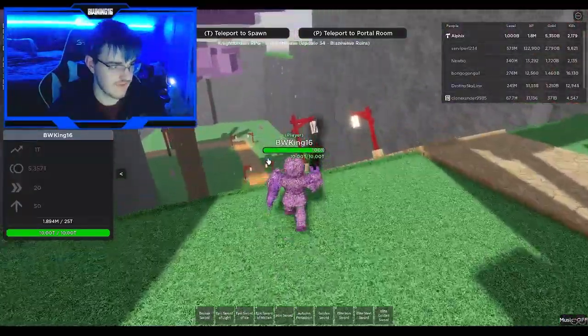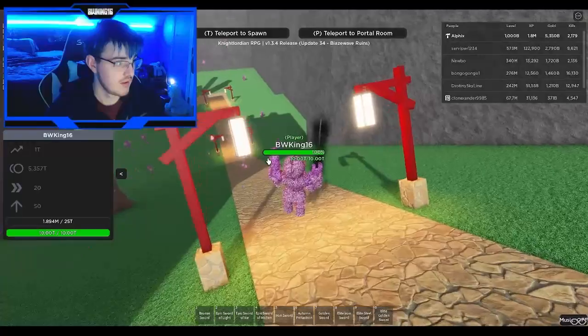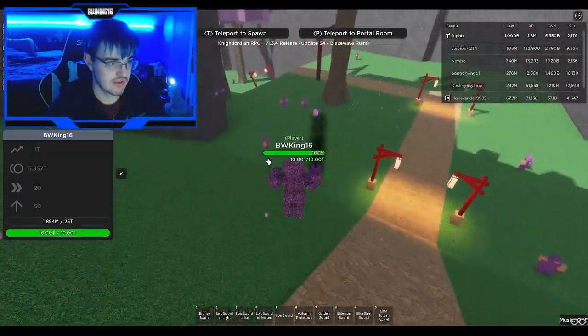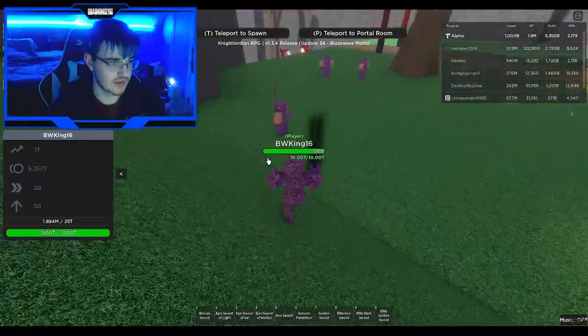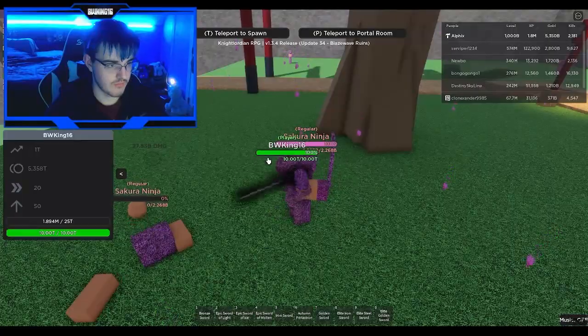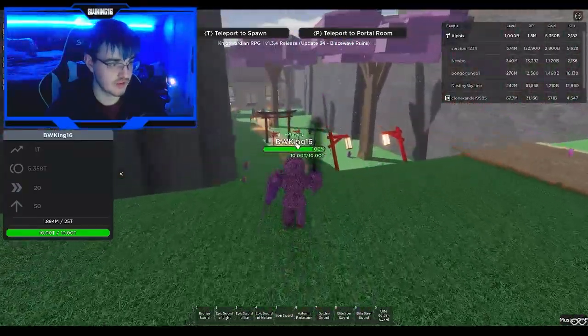Sakura Ninjas are fast, like the Sakura. I'm not sure, I can't spell it, and I can't really pronounce it. Anyways, these are the bosses. These are mobs as well. Sakura Ninjas are also pretty fast. And then we got Elite Sakura Ninjas as well.